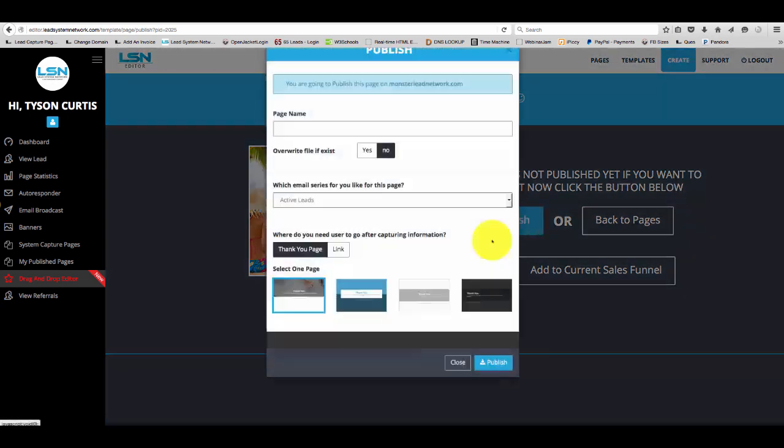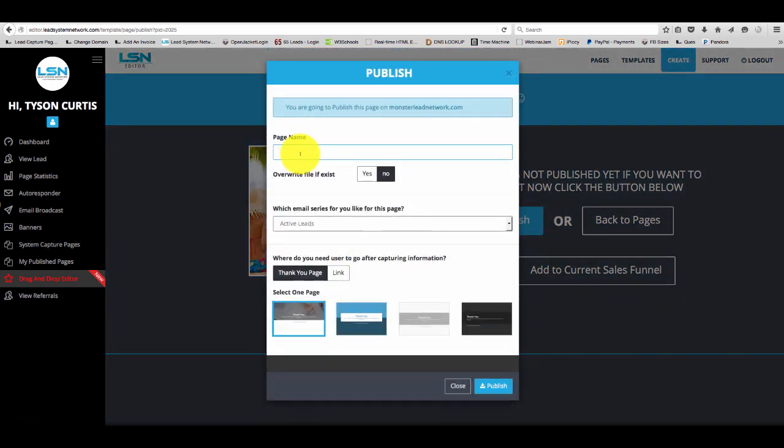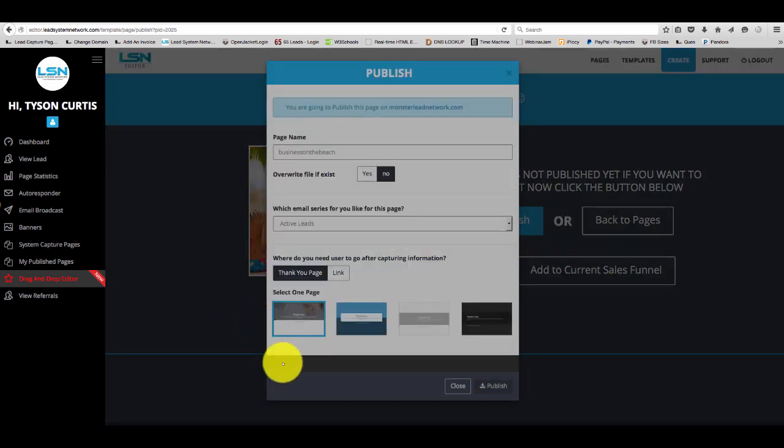If you do not publish, and it needs to be all one word, it can't be separate, all lowercase, because you're actually creating a file. You have to make sure you publish it, and the robot will start doing its deal. Watch this here, guys, it's going to start doing its little DOS stuff. My computer's going kind of slow, but after I'm done doing this, I'm going to show you how you can go to Lead System Network, where there's training on how to build capture pages and all that good stuff.